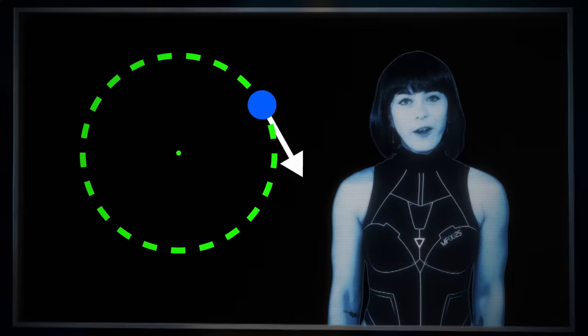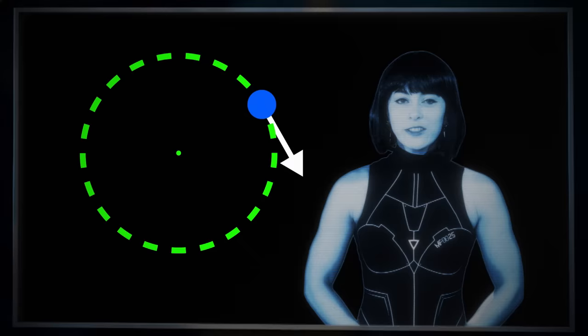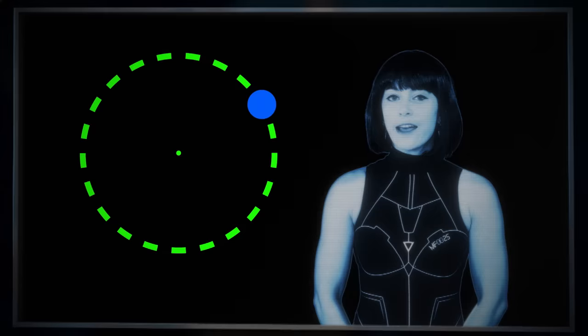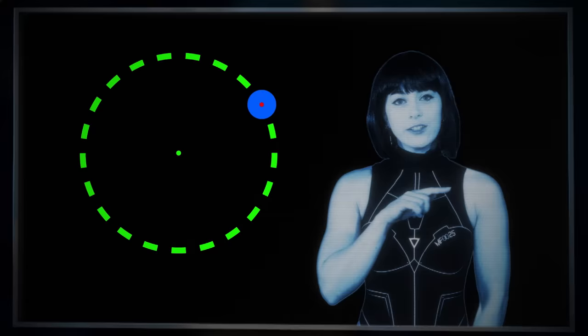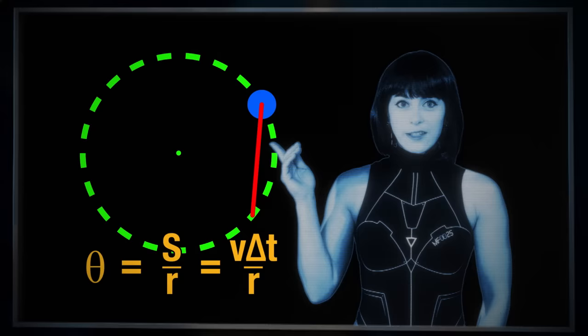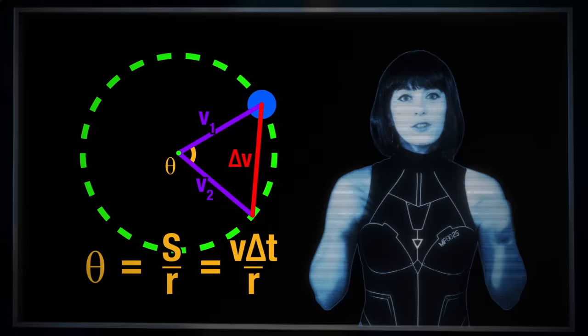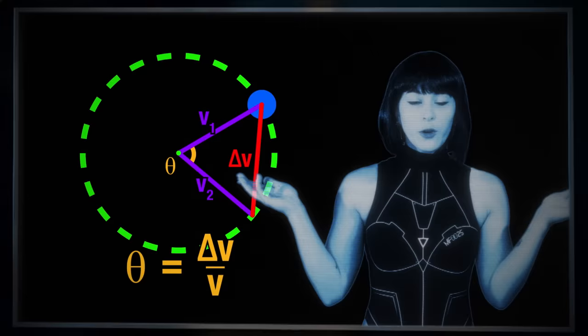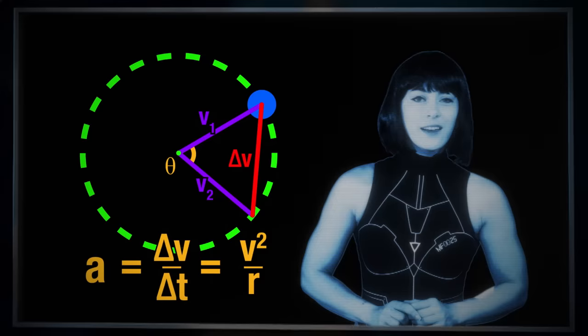A particle moving in a circle will always have a velocity tangent to that circle, with the resulting change in velocity — the acceleration — moving towards the center of the circle. But what will the acceleration be? Draw a circle and a particle. At every moment, the distance traveled will depend on the radius of the circle and the velocity. However, we can approximate the distance as a straight line when time is instantaneous. This distance traveled is related to the angle the particle makes with the circle and the radius. At the next instant, the velocity changes. The angle between these two instants also depends on this change. Two equations, both equal to the same angle, so we set them equal.